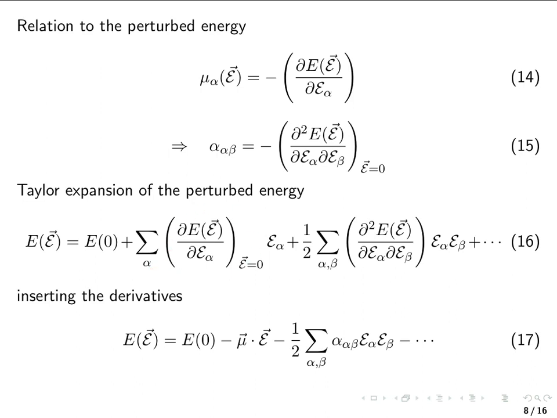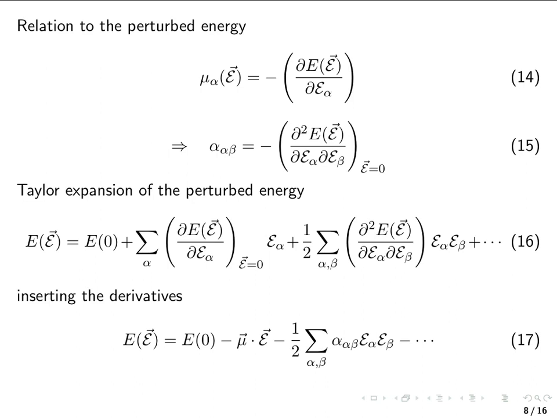So I have the 3 derivatives of the energy in the presence of the field with respect to the 3 components, evaluated, like always in the Taylor series expansion, at the expansion point, which was 0 field strength, multiplied with now the field strength. Then the next term is the second derivatives, 1/2, and the sum of all second derivatives, and so forth. But these I know now. This is my component of the dipole moment, and the second derivatives are components of the polarizabilities. And don't forget the minus sign.